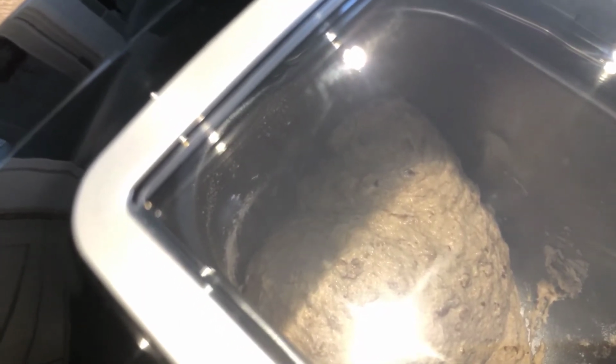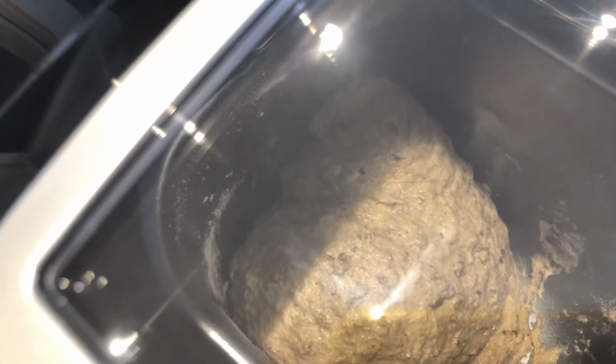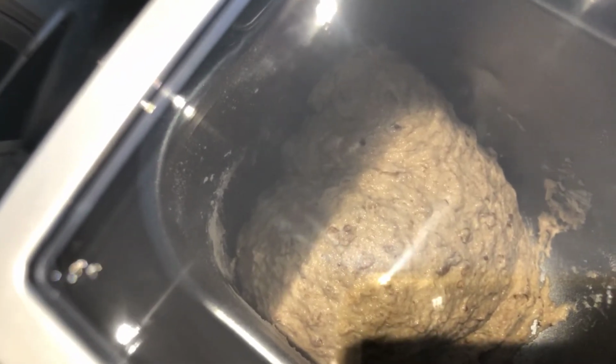The smell at the moment is absolutely gorgeous. It's got that sort of malted granary smell, and I suppose that's where the wheat has been malted in the mills. You can smell those grains, the sort of wheat germ, I suppose it is, that's been, what's the word, toasted or roasted as well, that's popped in there. But the malted smell is really lovely. So really, really looking forward to finding out what this one looks like and tastes like.